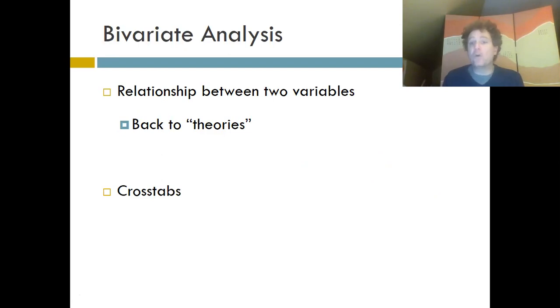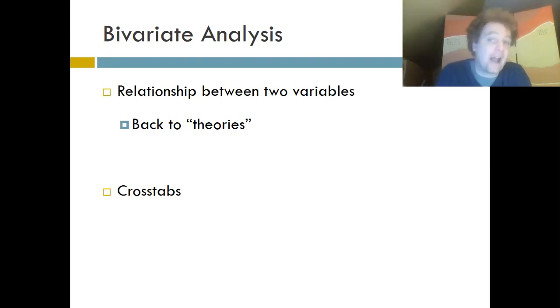So now we can use bivariate analysis to test this theory. We're going to take two questions from our survey, one question that asks about homosexuality, one question that asks about religiosity. These are indicators, measures of the concepts, if you remember back to operationalization. We're going to see how these two questions in the survey are related. Is somebody who is more religious more likely to have a more negative view of homosexuality? This is bivariate analysis.